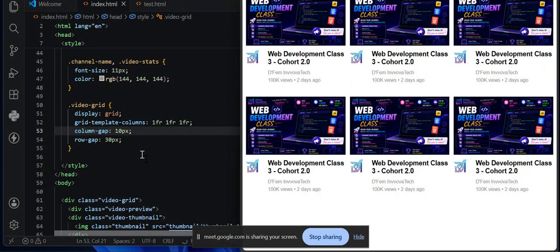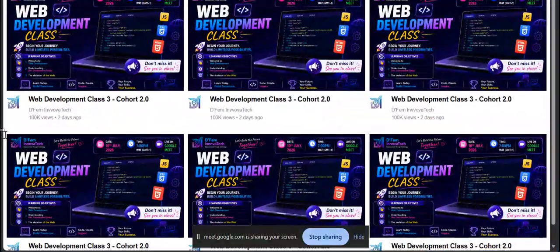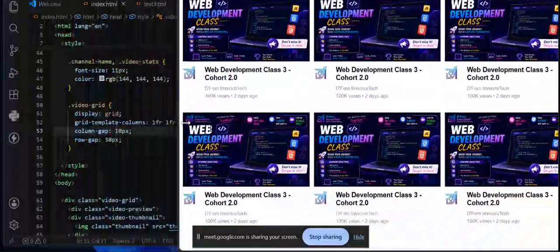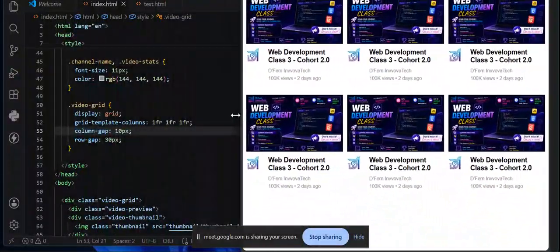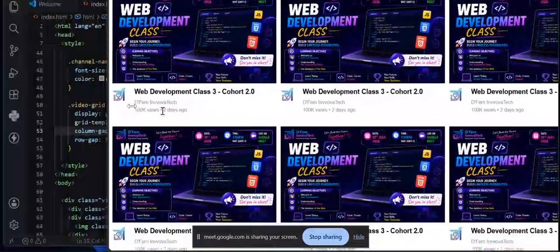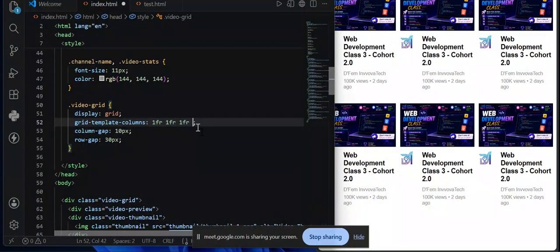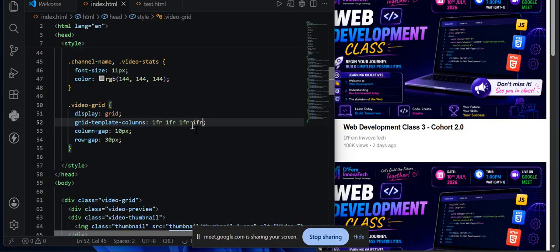All right, perfect. So this is what we now have. You see, the more I resize the page, the more the grid resizes itself. So I can decide to even make it 1fr. Let me change it to 4 columns.